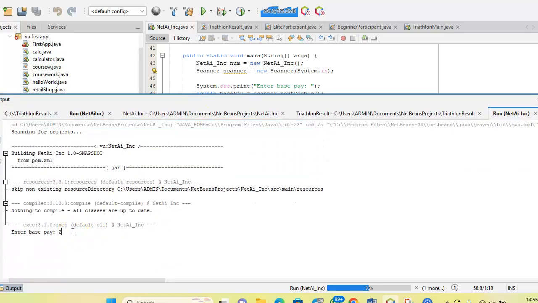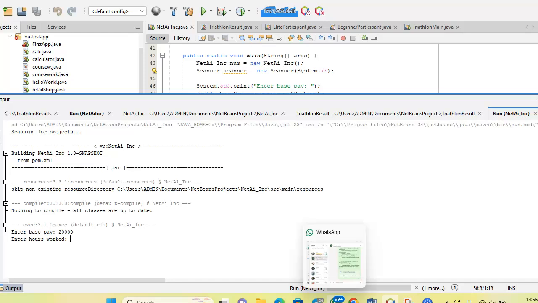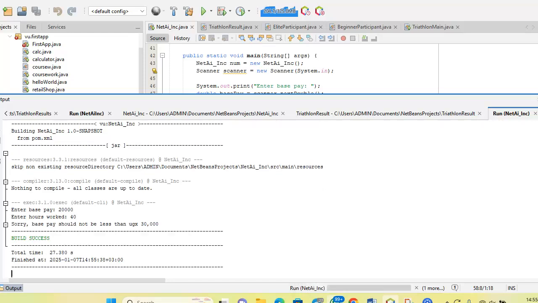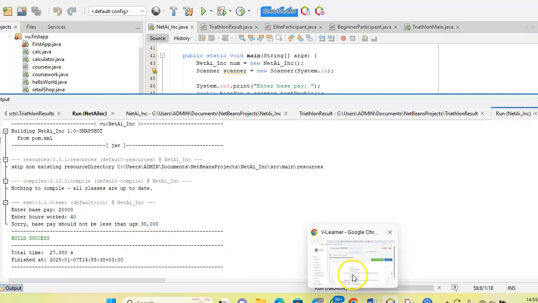Then this is 20k, and the hours worked was 40 hours. Then you enter 40, then you click enter, then it will bring that error we saw above: sorry, base pay should not be less than 30k. That means this contractor's base pay is not as we have mentioned in the code, that it should not be less than 30k.